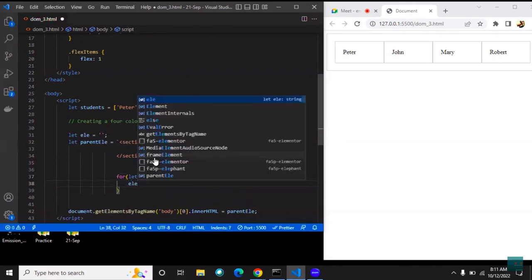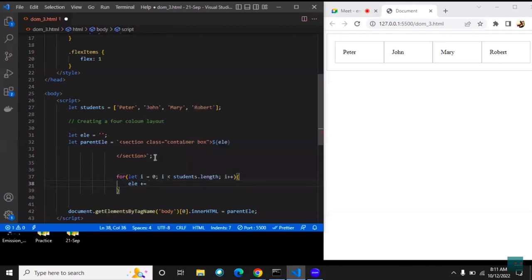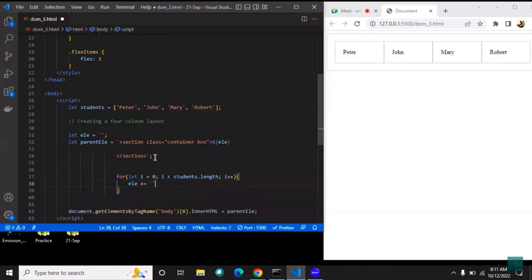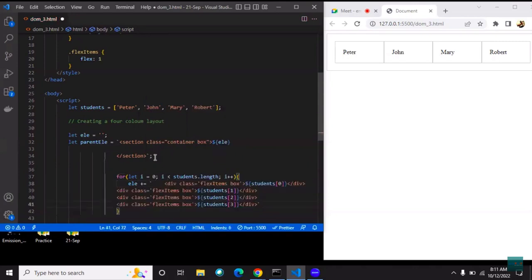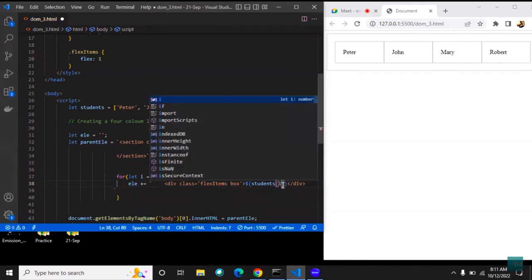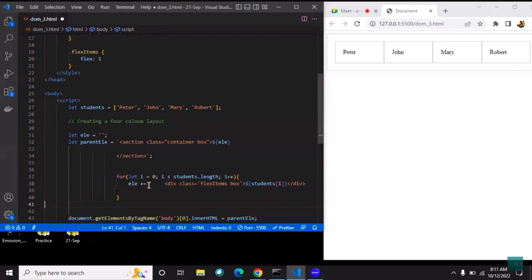Okay, ELE plus equals, I'll use double ticks. Instead of writing all these things, I will write only one. I will make it to I. Now do programmatically. Okay, finally, what is it going to do?